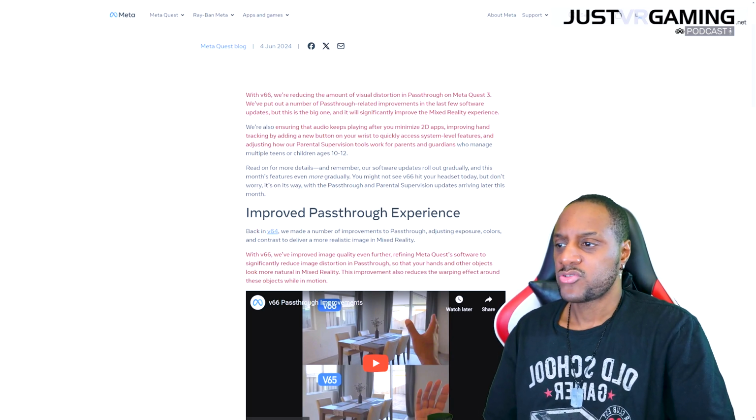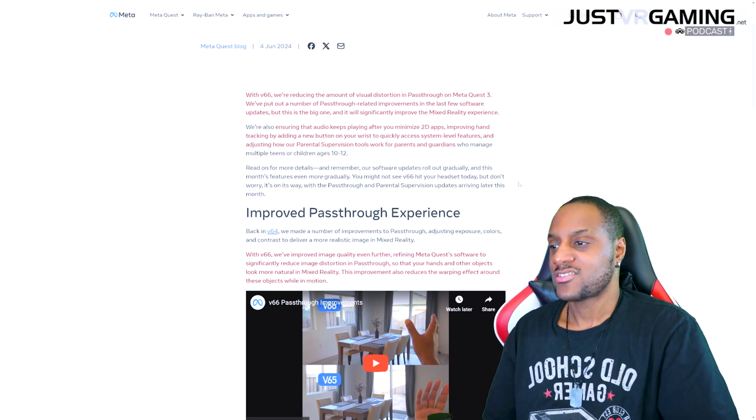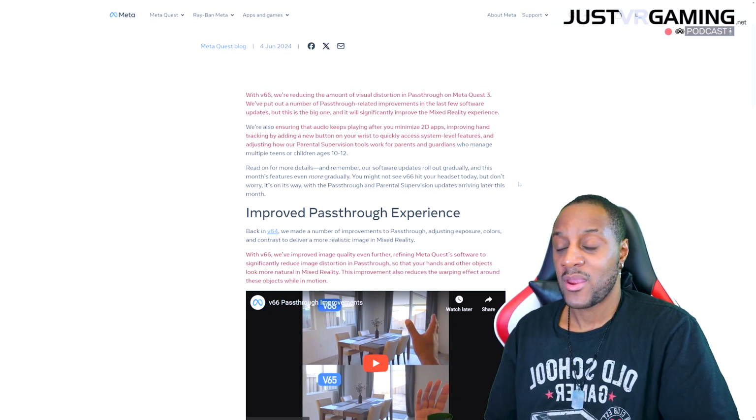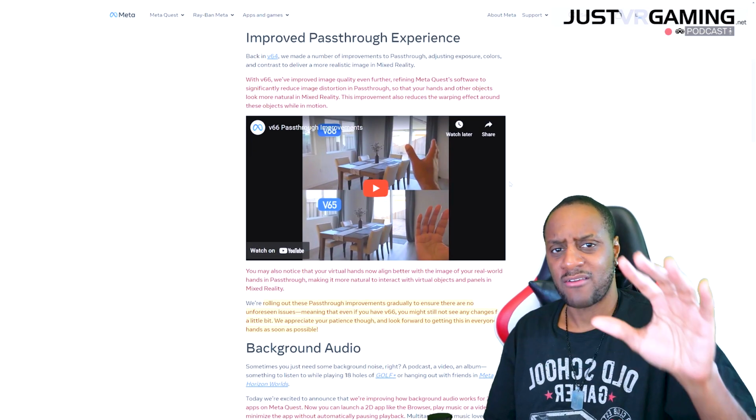And we're also ensuring audio keeps playing after you minimize 2D apps, improving hand tracking by adding a new button on your wrist for quick access to system level features, and adjusting how parental supervision tools will work for parents and guardians. Okay, so again, I'm highlighting the most salient points so that we're not just puffing the piece.